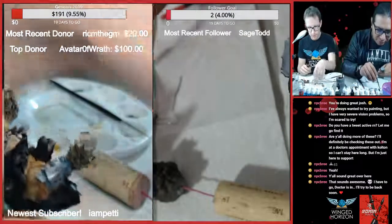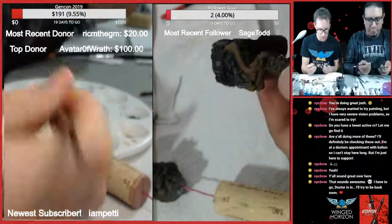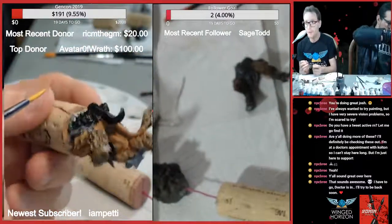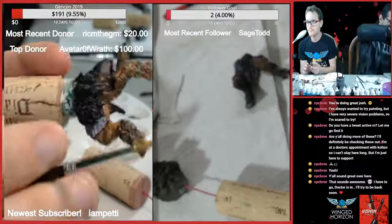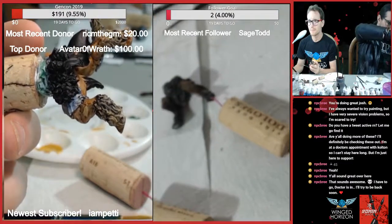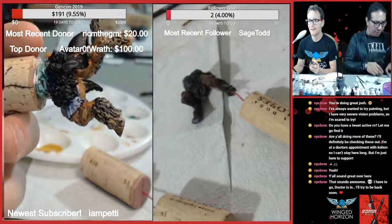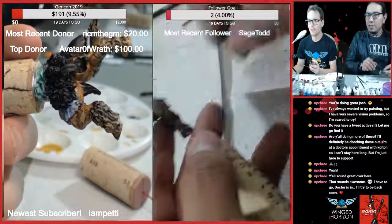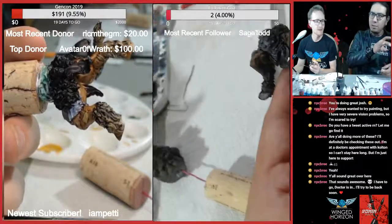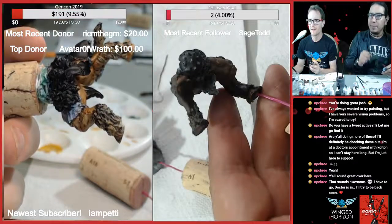All right, here we go. I'm going to continue working on my highlights. So right now I'm painting the highlights on my miniature. I'm moving this camera a little bit, just bringing it forward to me. And yeah, you can see now. I'll adjust it for you once you get it ready for yourself. So you can see the perspective that I have from the miniature.